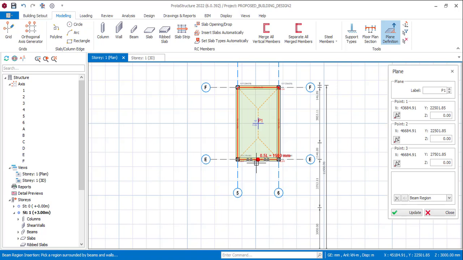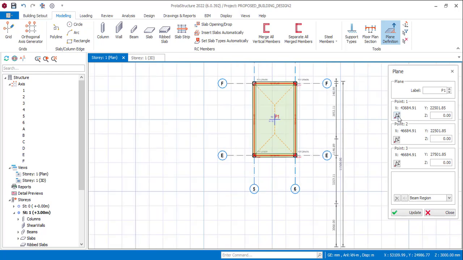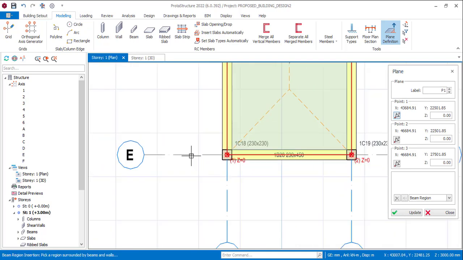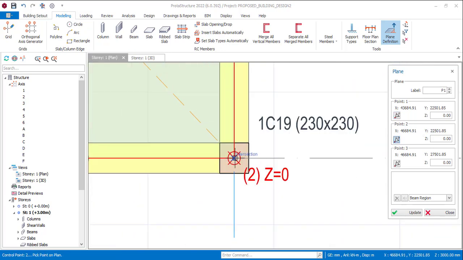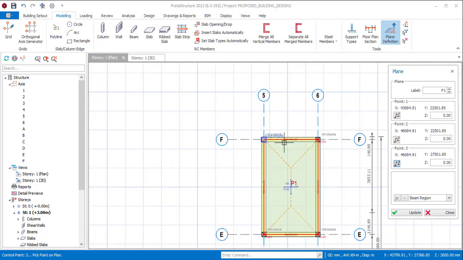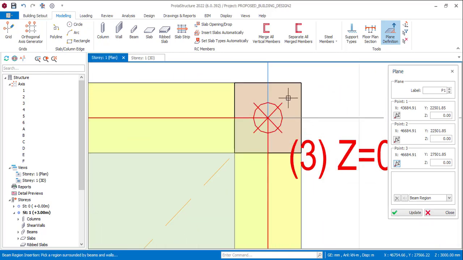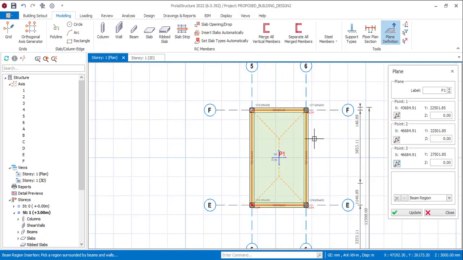So all I need to do is to come to my plane definition here, and I will click on this as point 1. I will click it here, which is this, and I will click this as my point 2, and I will click here, which is this, and I will click this point 3. I can select however I want to, but you can see by default this is how the software has actually arranged it for me. But however, I can assign anywhere to be my point 1.